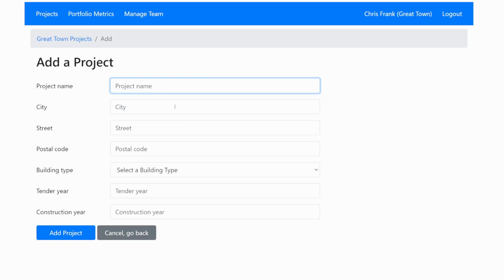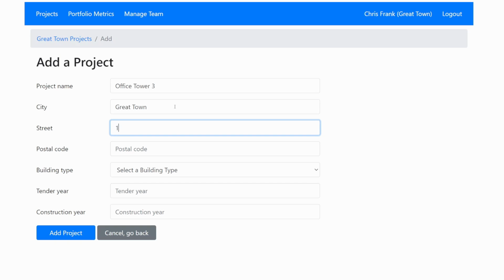So maybe we will do an Office Tower 3 in the city of Greattown. The street address will be 150 Main Street. Postal code A1A1A1.